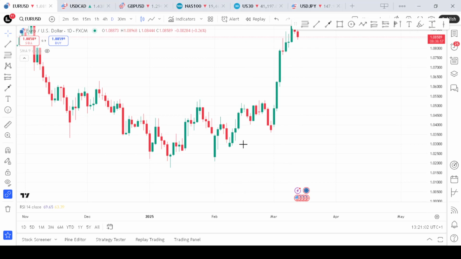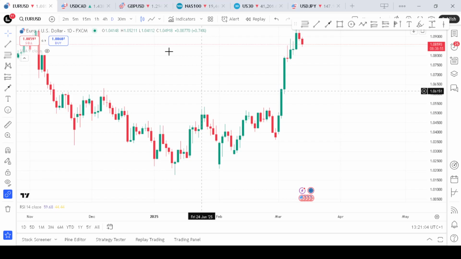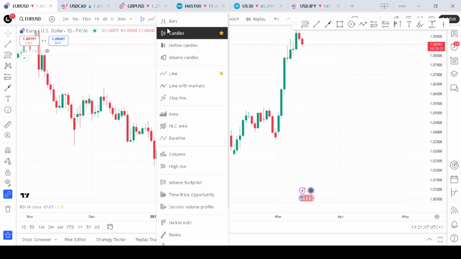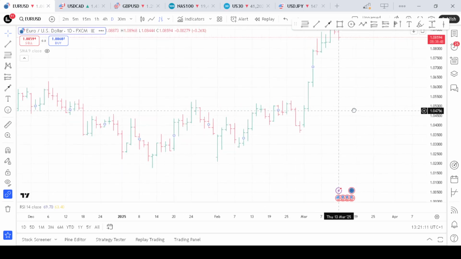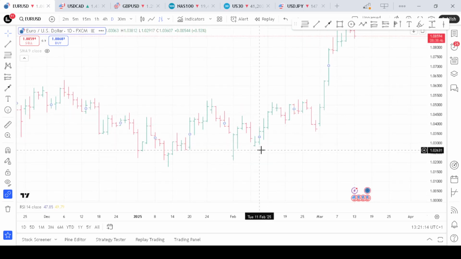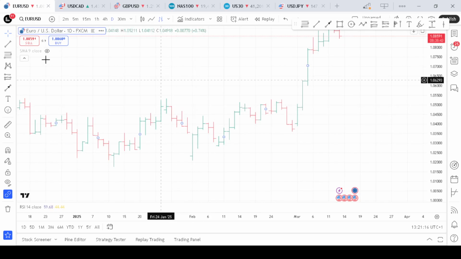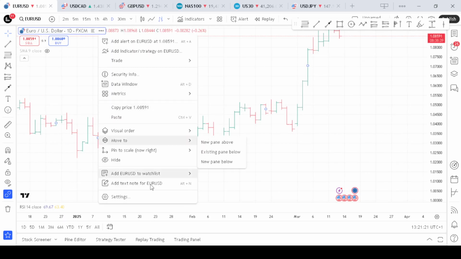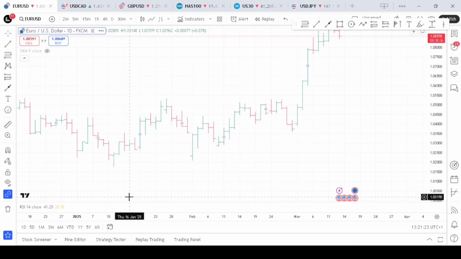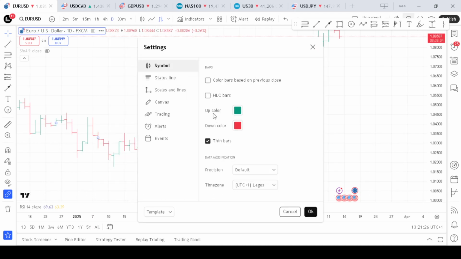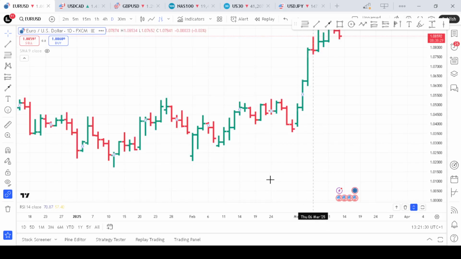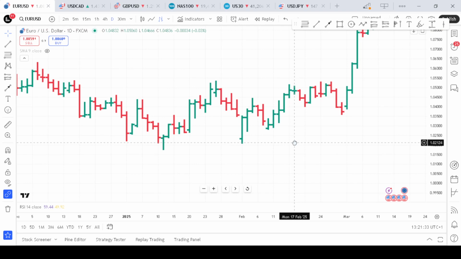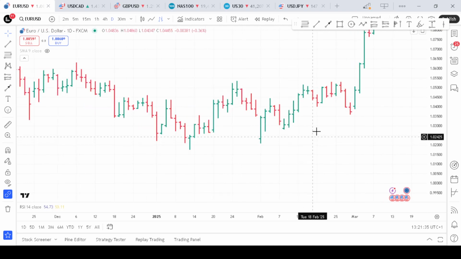The next chart type we will be talking about is the bar chart type. The bar chart is a fundamental tool of analysis. It helps us to deduce. Let me set this in a way that it will be visible for all of us to see. Very good. This technical analysis provides a comprehensive view of price movement.